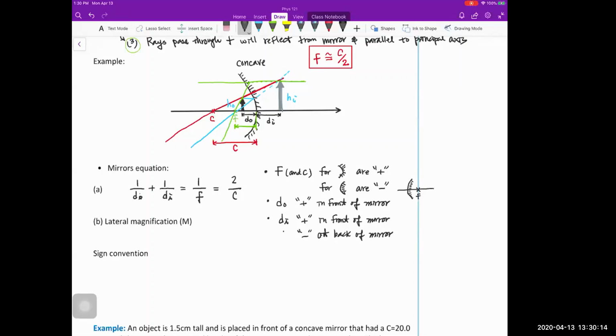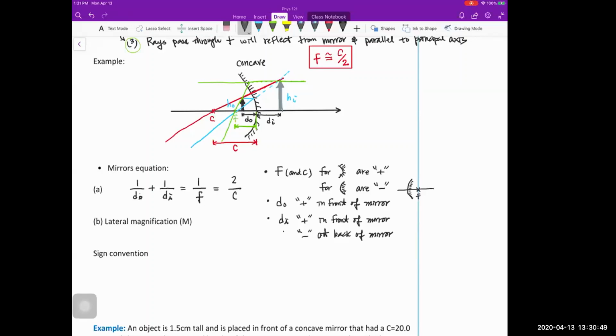Well, the focal point, during the lab, you're going to do this actually. If I put a light source, I put an object, then I start to get a lens or the mirror. I change the location such that I can see an image. Then I can use this equation to find the F. Normally, we use a setup to measure where the F is. Once you know the F, then you can predict where the image will be.